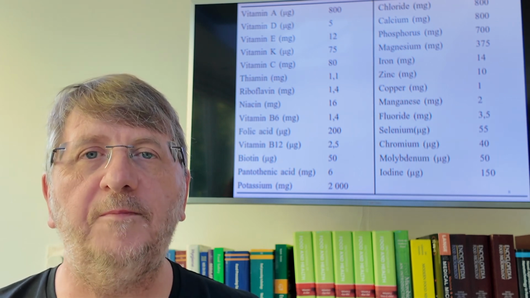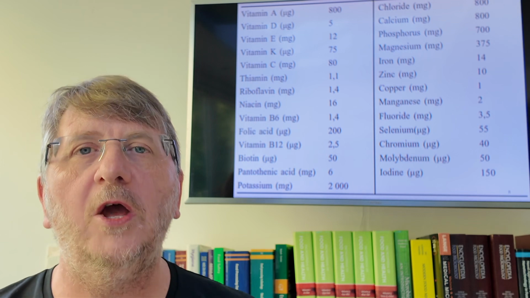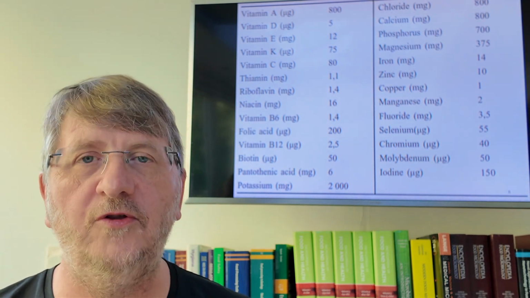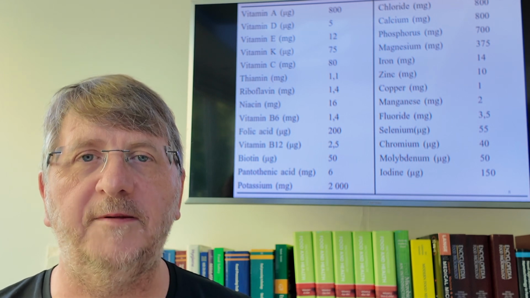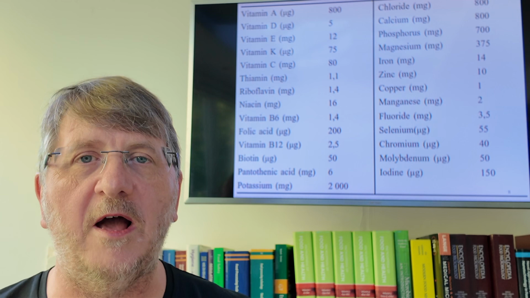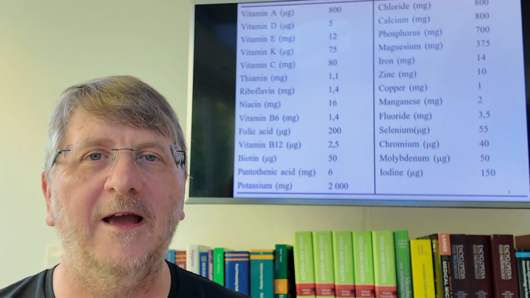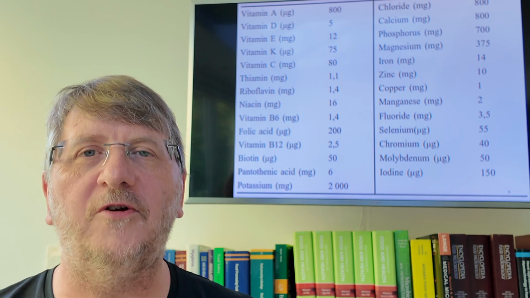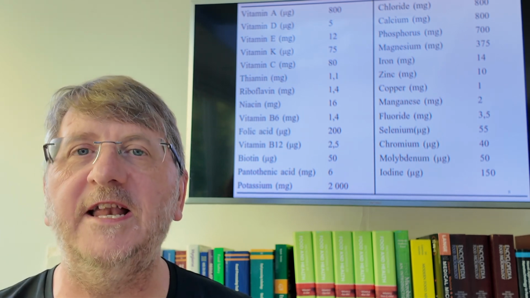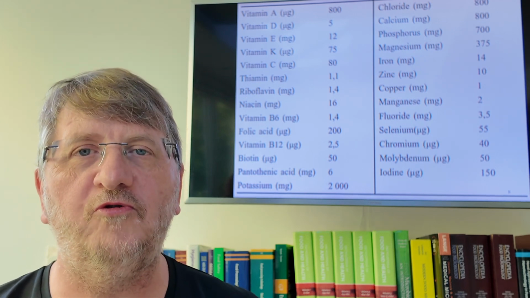So in order to be able to declare that in your label, you need to have at least 15% of 800 micrograms present per 100 grams or 100 ml of your food. So I should have worked this out earlier, but is that 120 micrograms per 100 grams or 100 mils of food? If you've got that present, that's a significant amount of vitamin A, and you can include it within your nutritional information.